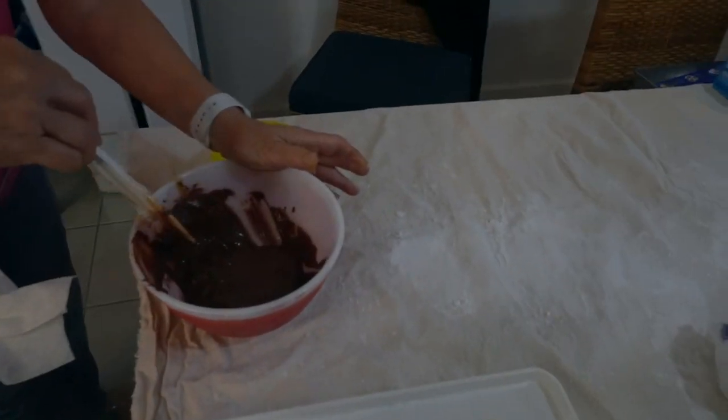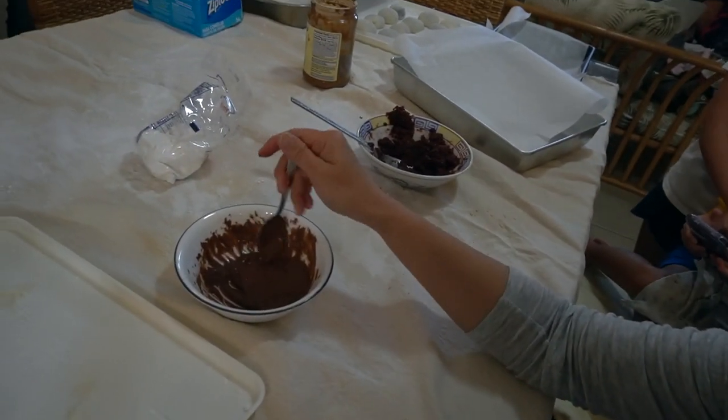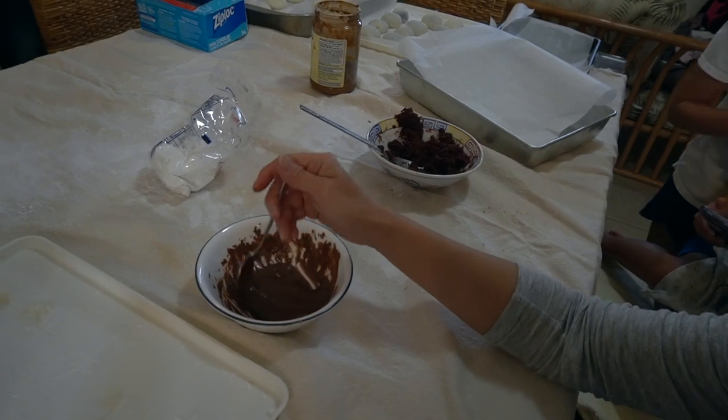We're getting very adventurous, and we're trying peanut butter and chocolate. This is mom's. Oh, it smells so good. It's peanut butter and chocolate. And this is the peanut butter and chocolate with Reese's Pieces peanut butter cups. Oh, that smells really good.